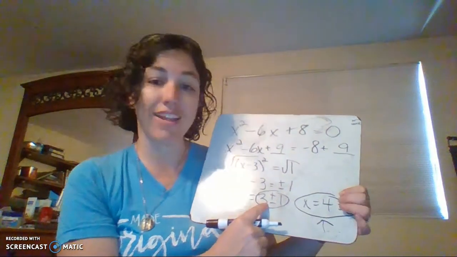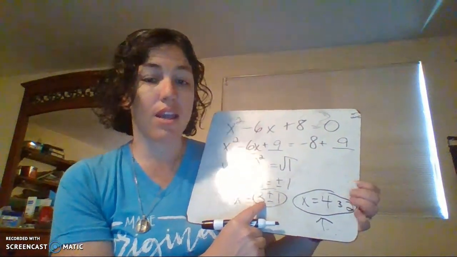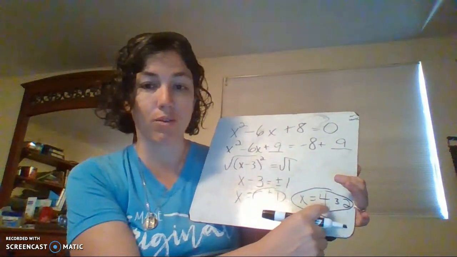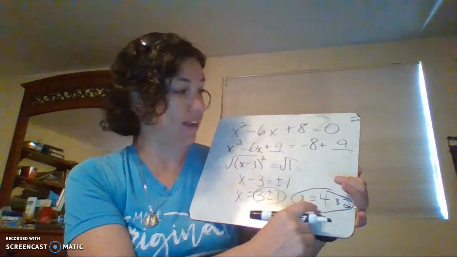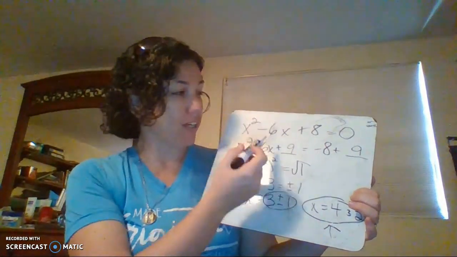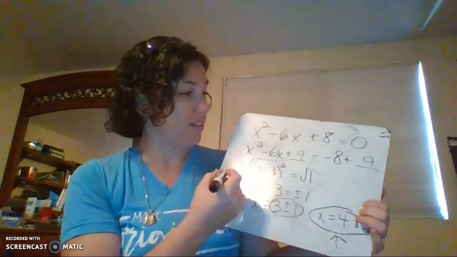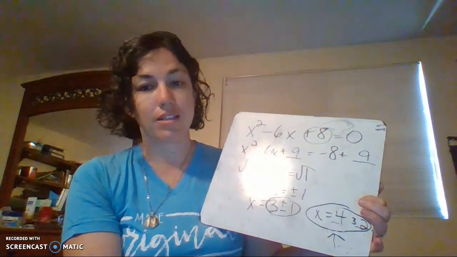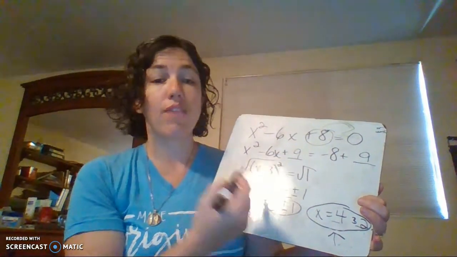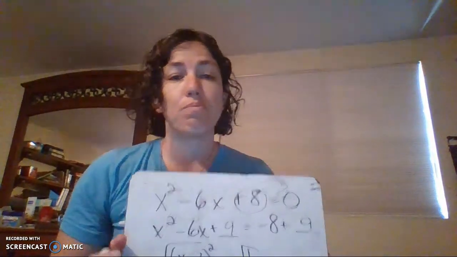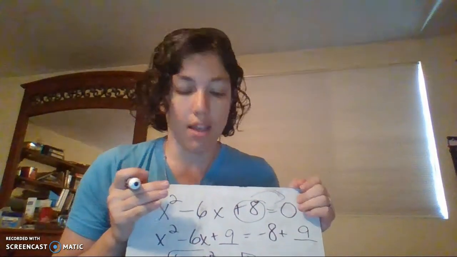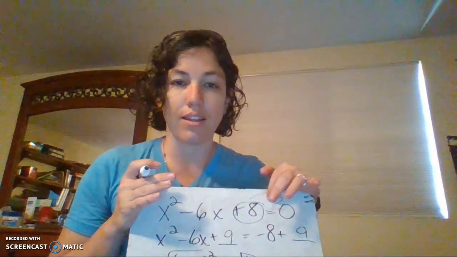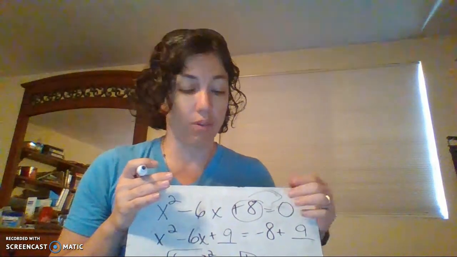I don't want it left like this if it can be reduced. Anytime you can, reduce it to the simplest form. So this would be the correct answer here, and you should be able to get that exact answer. Now, if you were to factor it, it goes a lot quicker, because all I'd have to do is find these factors, which are 4 and 2, plug them into the parentheses and solve, and it's a lot less work. So if you can recognize that it can be factored, do that, because it's a lot quicker. And this doesn't leave it in the simplest form unless you recognize to keep on going.